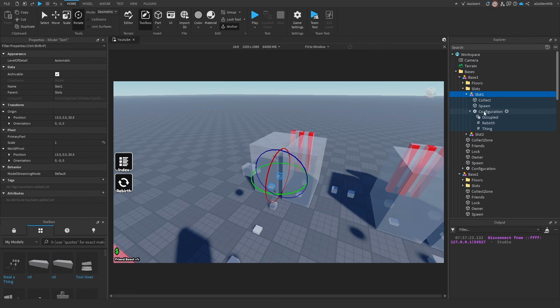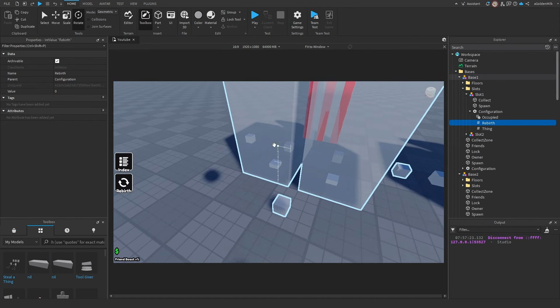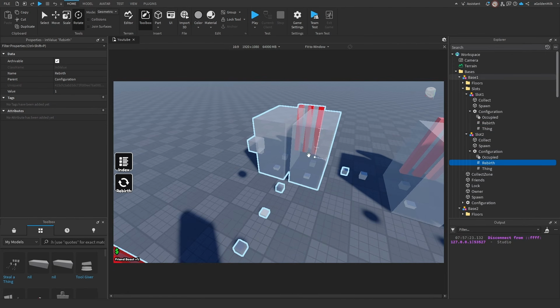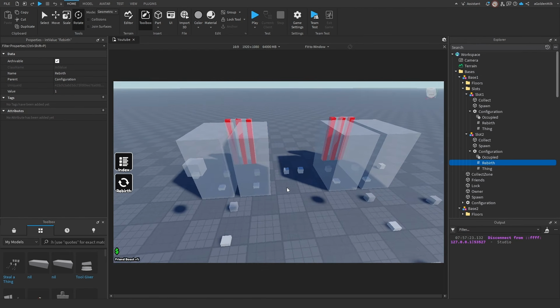Then you might be wondering, how can I have some per floor? Well, inside of there is configuration and rebirth. Don't mind these, that's in game. But basically in rebirth, you set the value that you want when you unlock. So you'll see this one is set to 0, but then this second one is set to rebirth 1. So you'll only unlock this one when you've got rebirth 1. That way you can have floors as well as having slots that unlock on different rebirths.